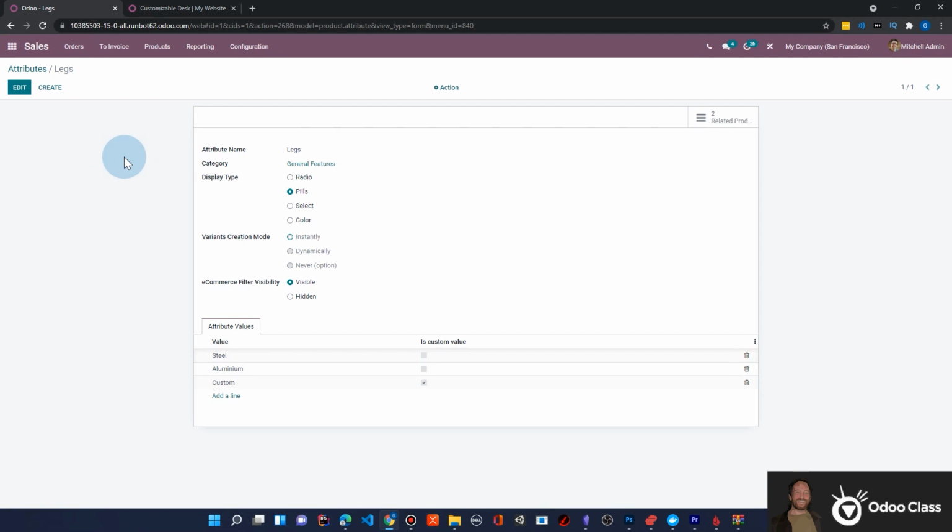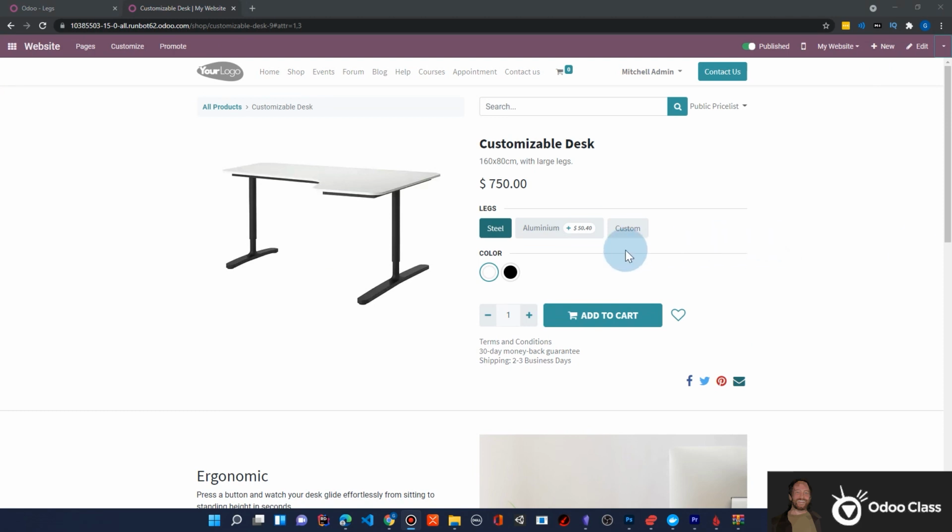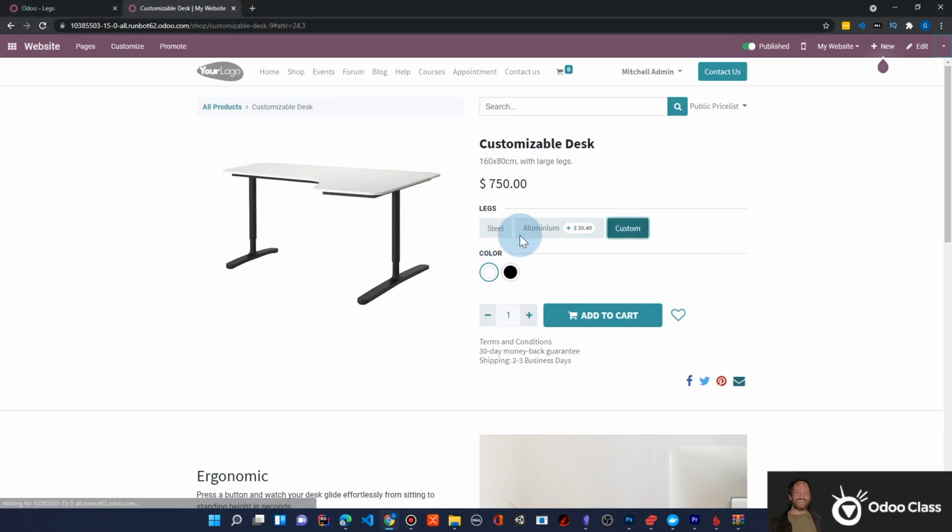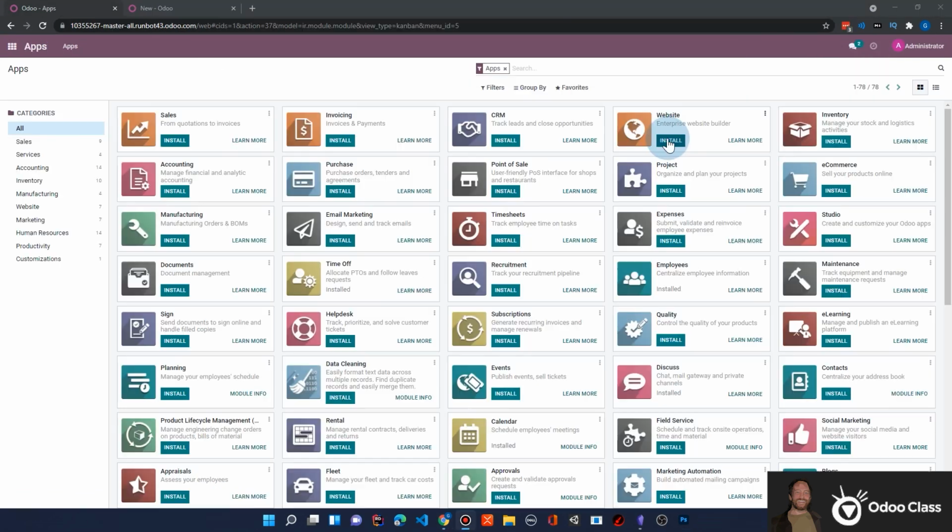A lot of times we're getting used to that in websites and in the way we do things, where you edit and then you click save. If you want to save it, you don't need to explicitly tell a form you want to edit it. And so we'll have to see all the places where Odoo 15 is implementing that kind of thing. So, and there we go. This is how it looks with the pills instead of the radio button.